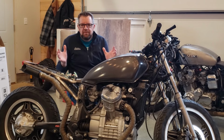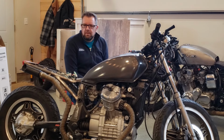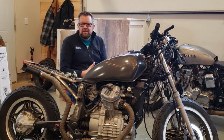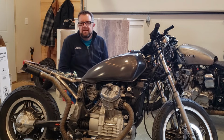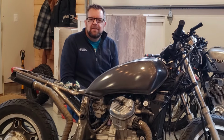But I just wanted you guys to be aware this bike is gonna be finished. June 1st, this thing is leaving the garage. It's going to its proper home, and I can't wait for it to get out of here. Not that I don't like looking at it. I love how it looks. I love the noise it makes, but it's not mine. It's gotta go. So enough rambling on.